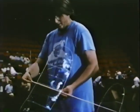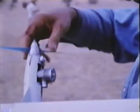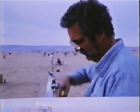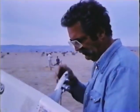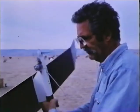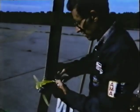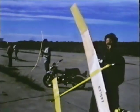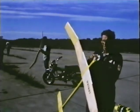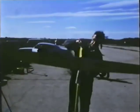A popular aspect of free flight is the area of gas-powered models. One of the most advanced of the gas-powered categories is called FAI power. This facet of the hobby requires time, training, and experience. And since there are few kits, the modeler must build everything himself. One of the top flyers in this event is Tom Kerr of Philadelphia, Pennsylvania, who describes the basic design and functions of an FAI power ship.